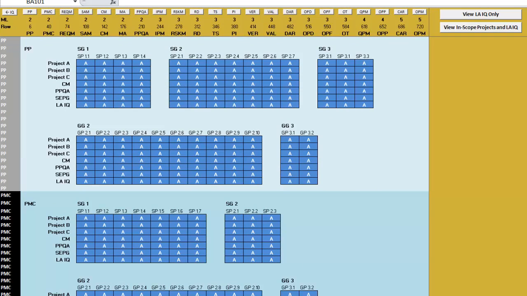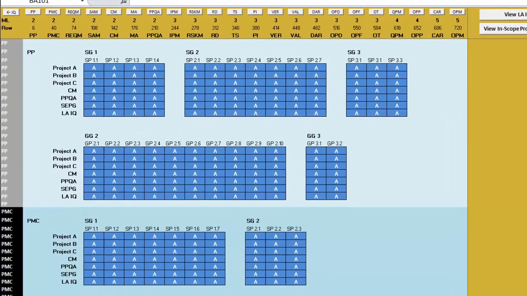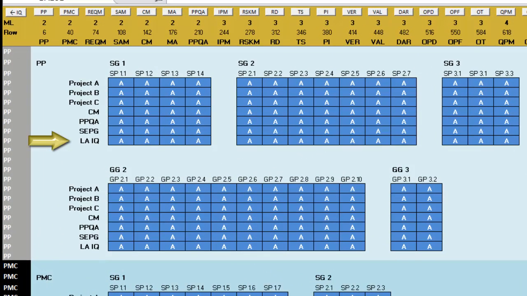The Affirmations tab presents both the affirmations recorded in the Interview Questions tab, in this row, for example, in the Project Planning area, this row labeled LAIQ for Lead Appraiser Interview Questions, and the affirmations recorded in the PA tabs. Affirmations recorded in the PA tabs are reflected here in the rows above the LAIQ row and are displayed against the applicable BU or SG.